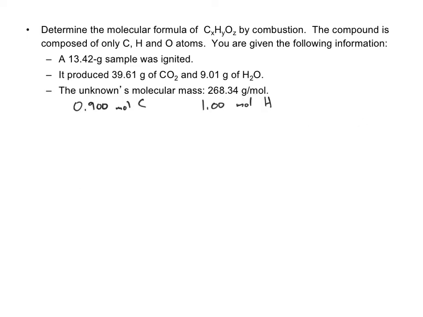All right, so from the previous slide, we found the moles of carbon and the moles of hydrogen. To find the moles of oxygen, what we need to do is, this is the total mass of the compound. We can find out how much 0.9 moles of carbon weighs, how much 1 mole of hydrogen weighs, subtract that from the mass of the compound, and so whatever mass is remaining, that's the mass of oxygen. Then use the molar mass of oxygen to turn that into moles. Then once I have the moles of carbon, hydrogen, and oxygen, I'll find the ratio to get the empirical formula.